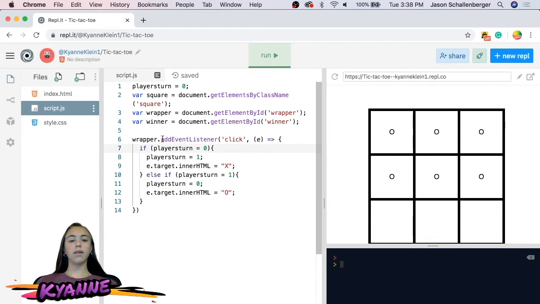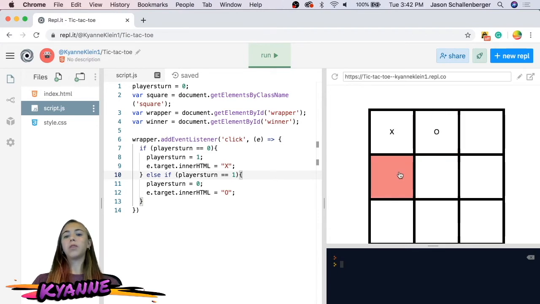When you're writing an if statement and you're saying if player's turn equals 0, if you put 1 equal sign, then it's setting it to 0, but if you want to check it and see if it is 0, then you have to put 2 equal signs.